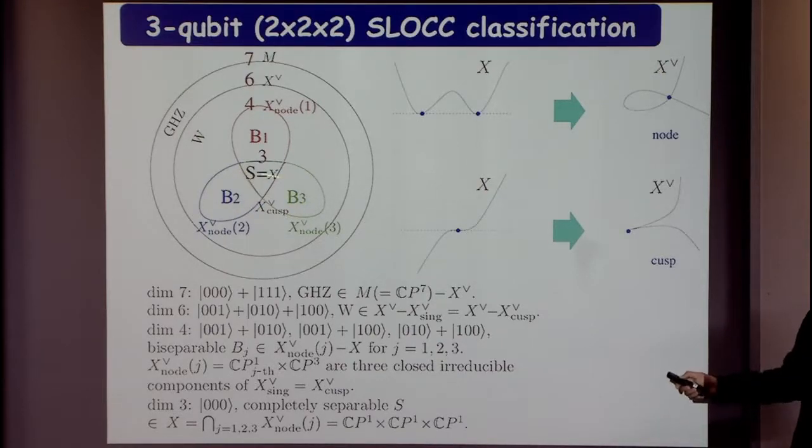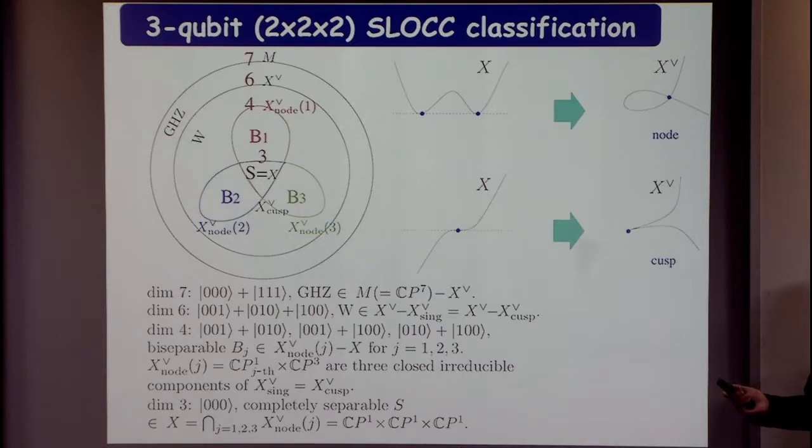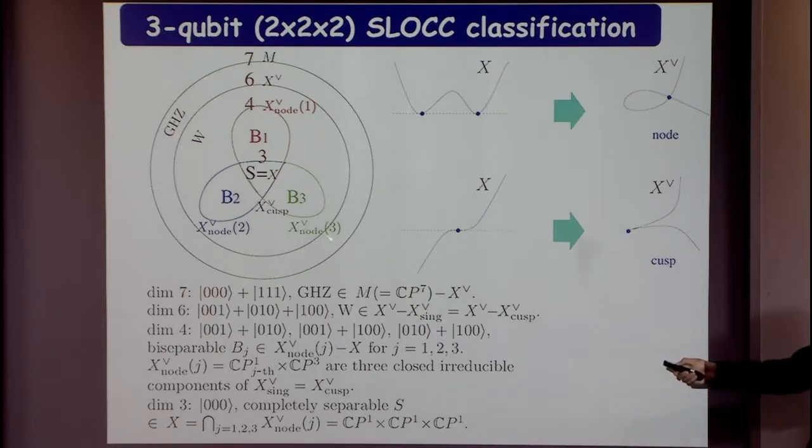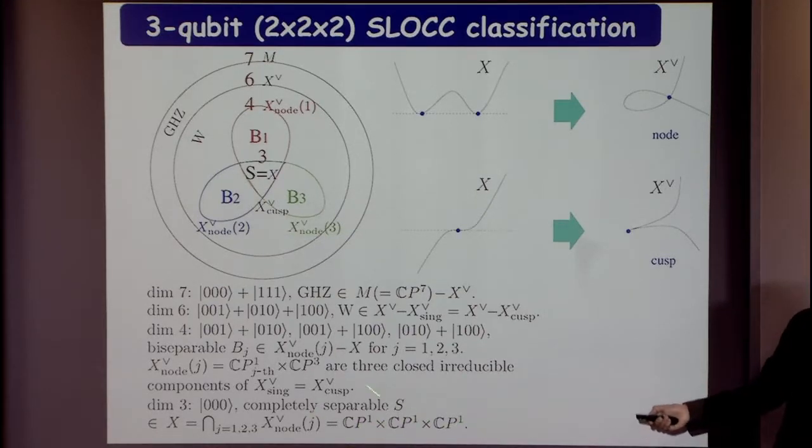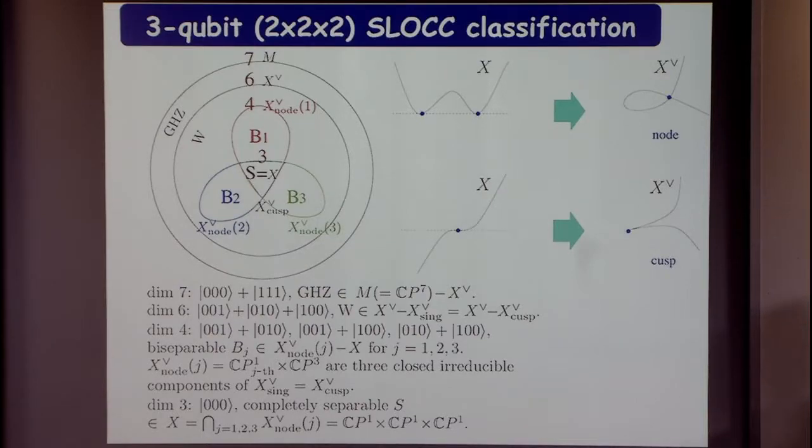the Segre varieties can be said to be the singularity of the dual variety, in the sense that if the hyperplane is tangent at 2 points of the completely separate set, namely on the x, then it becomes a kind of node singularity. And this is the characterization for these 3 CP1 times CP3. And when the tangent hyperplane touches this way, namely the second derivative is also 0, then it becomes a cusp, and the actual CP1 times CP1 times CP1 is nothing but the cusp singularity of the dual variety. So I guess you may have better tools to do these things, but that's the program I started looking at in the past.